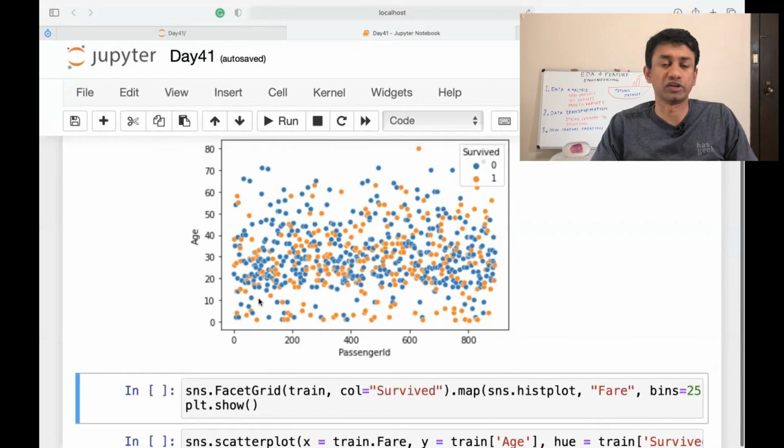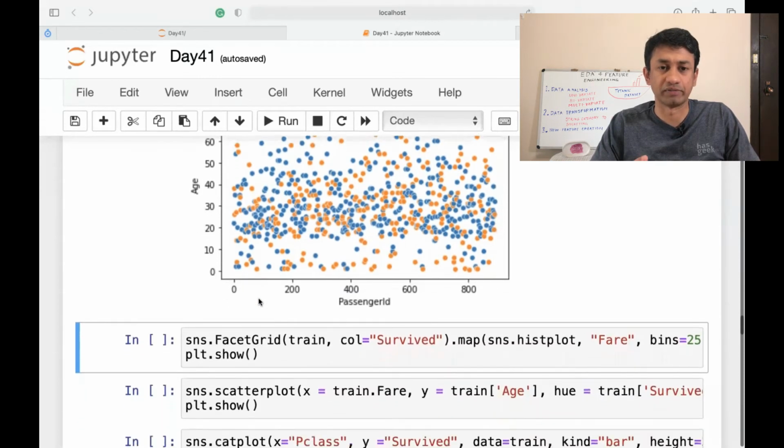So instead of using it as a numeric number between 0 to 80 in this case, we can see how to combine them into different groups and then see if it helps in improving the accuracy of the model. In most cases it would do. Rather than using an integer value, if we group them into buckets and then use it in our model, it will generally improve the accuracy of the model. So that's something that we can infer from these kinds of outputs.